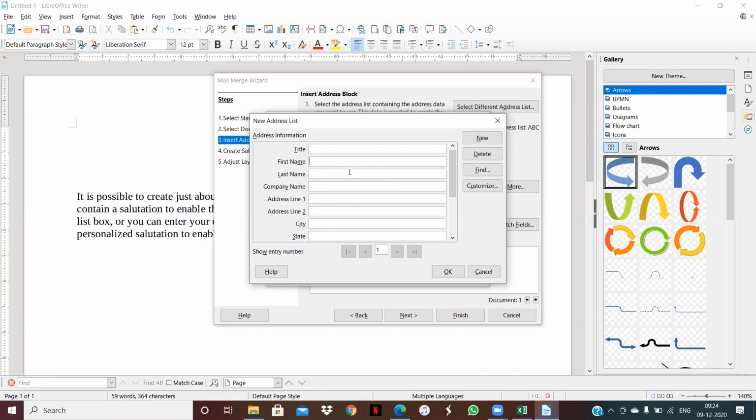Suppose first fill the address information here. I want to set Neelam, last name, address line. Suppose I write here Panipat and city also Panipat, and suppose state Haryana. Okay, this one. And now I also want to create a new entry. First name Kavita. Any recipient's data, whatever you want to set, you can set according to your requirement. We just create 3 recipients here, suppose.